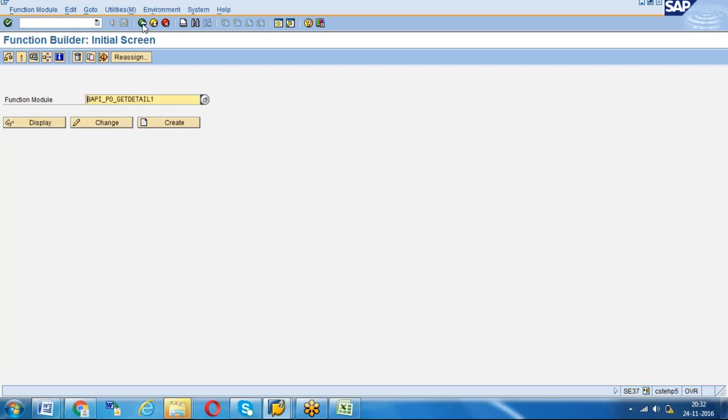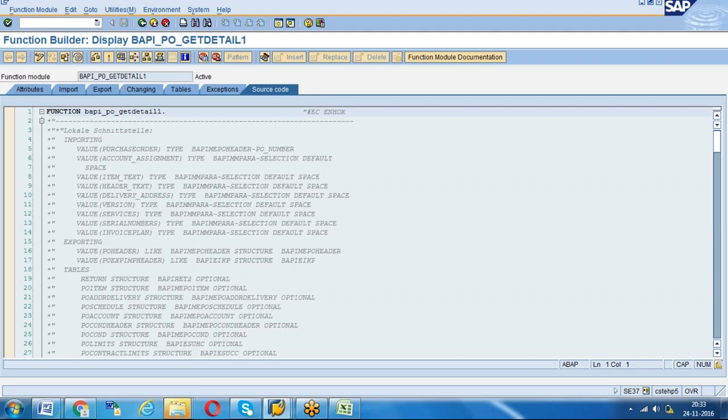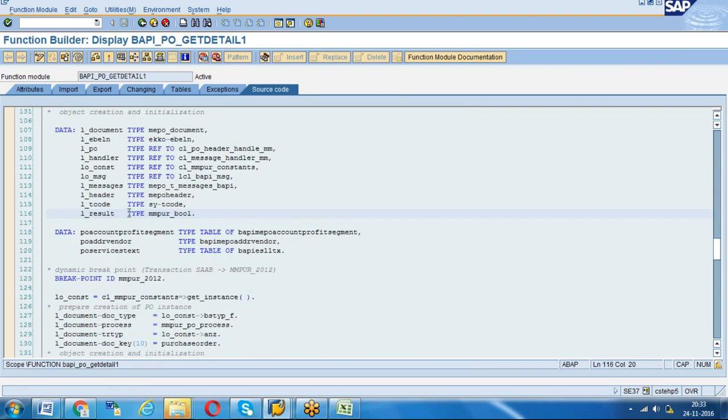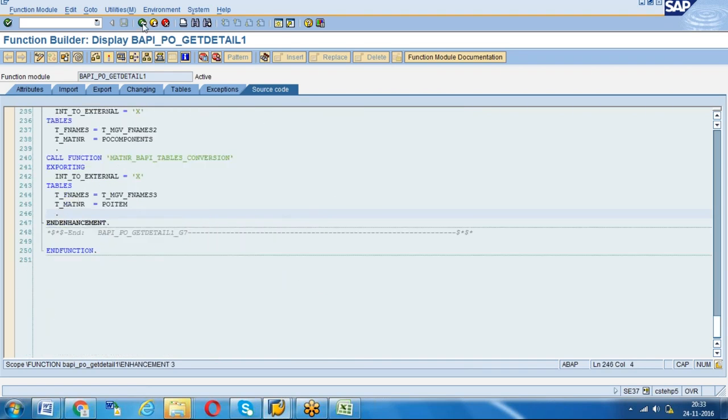There are function modules that will give you the details, and these function modules will also be useful to run transactions. There are certain function modules useful to release the PO. When you want to release bulk POs, we can use this functionality. If you click on display, the system will directly open that function module coding, which can be understood by the technical consultant, or if you have that coding knowledge, you can understand what kind of details were given in that function module and how it was coded. All the details we can see if we click on display.